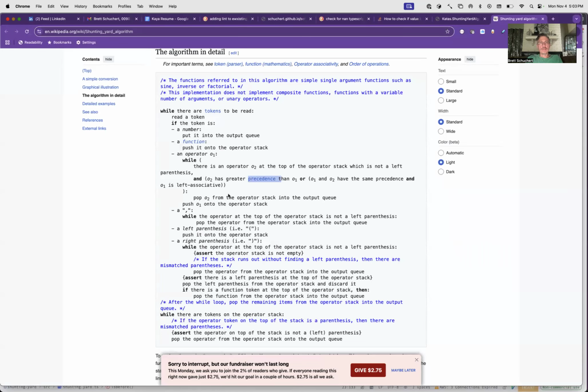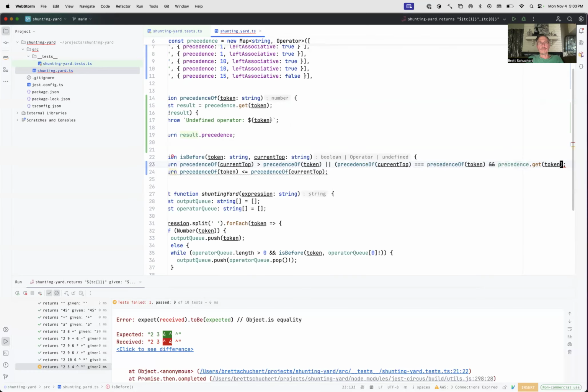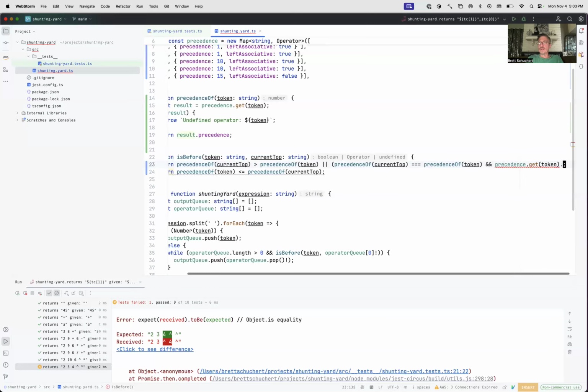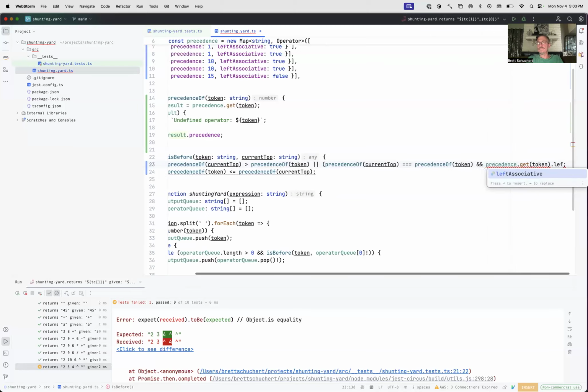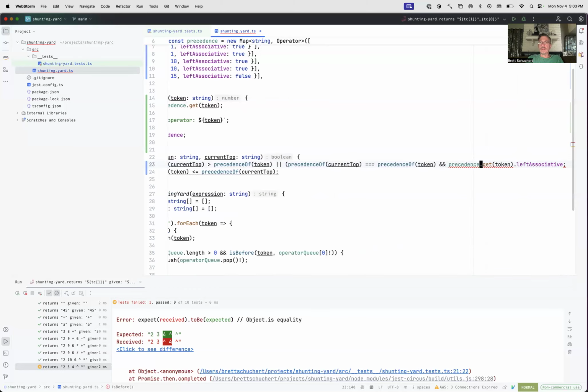And O1 is, yeah, operator O1, and O2 is the top. So current top is O2, token is O1. Dot left associative. And it's not left associative.